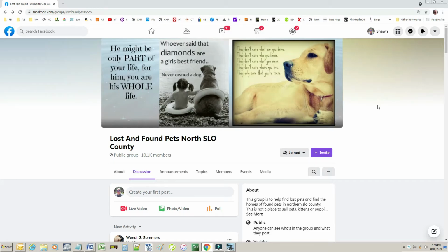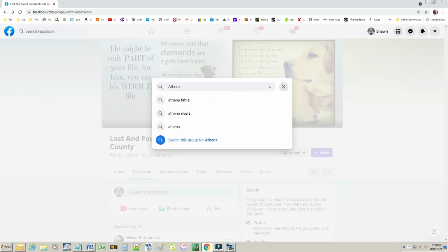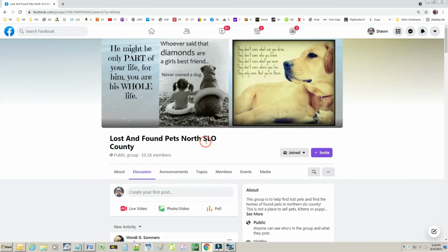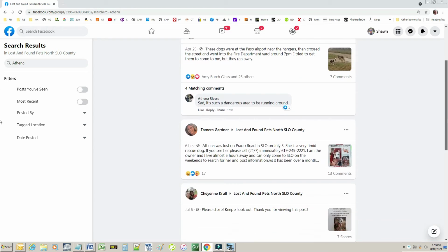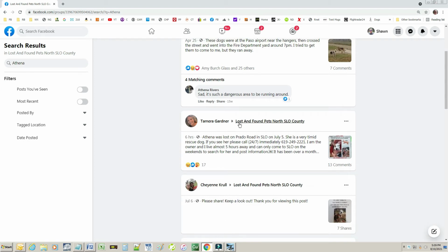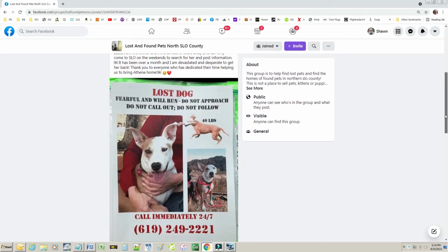And then there's a Facebook search tool. This is very easy to overlook, especially if you only have a cell phone. Just like most other Facebook pages, there's a little magnifying glass. You click on the magnifying glass, you can enter your search term, perhaps a dog's name, type of animal, cat, dog, whatever your search term is, and then it will reveal posts with that information in it. And to the left, if you're using a personal computer or laptop or tablet, it will also provide filters, which we'll come back to in a moment.